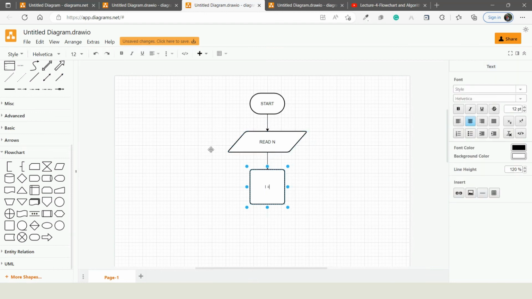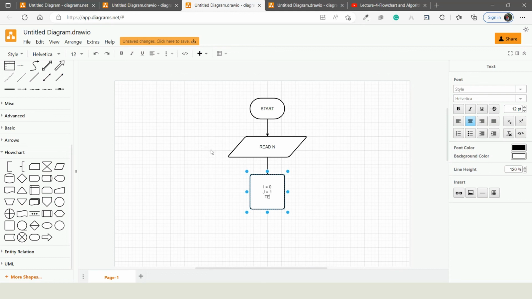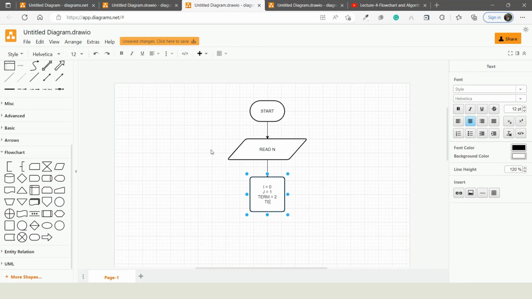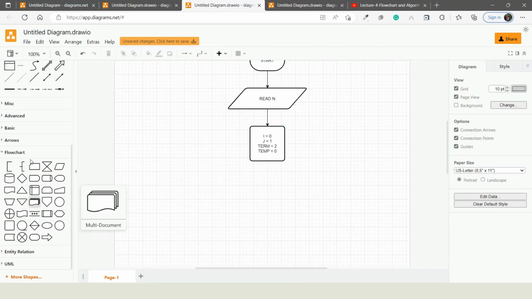i is equal to 0, j is equal to 1, then term is equal to 2, then temp is equal to 0. Then we have to print the value of i.